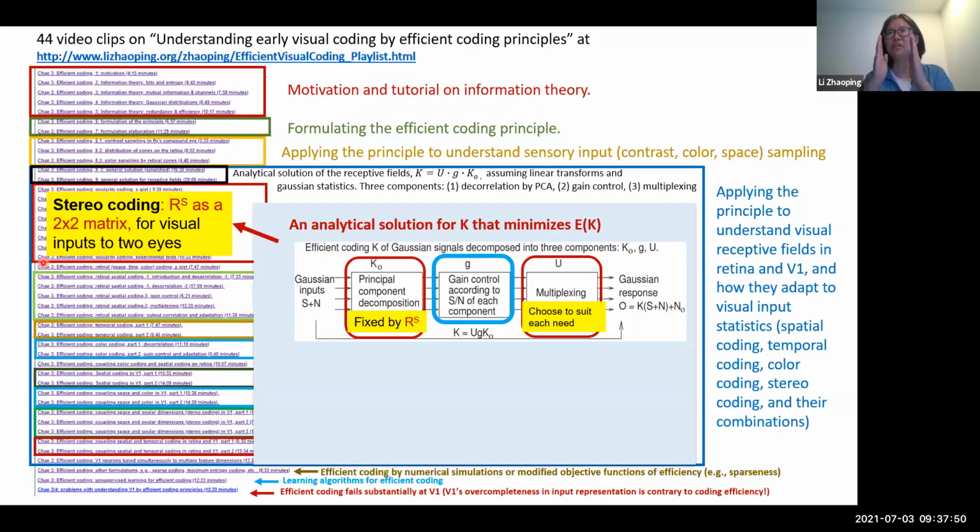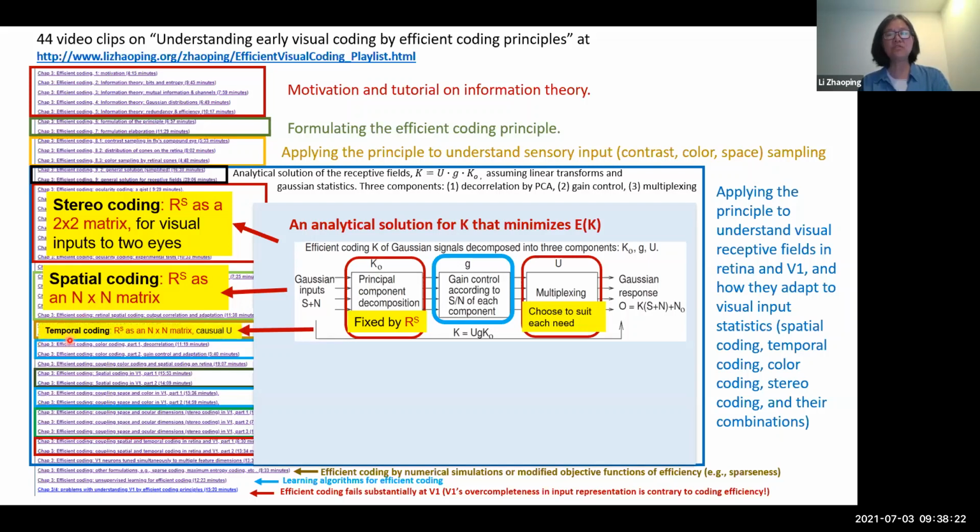Because it's a low dimensional space, only left eye and right eye, you will really digest what I mean by the first step, what I mean by the second step, and what I mean by the third step. And with this digestion, you can then apply it to everything else, because qualitatively, they're the same thing. So there's a 2x2 matrix for visual input to the two eyes. For spatial coding, we can write an n by n matrix, because now you have n input pixels as a function of space. Yeah, n is the spatial pixels.